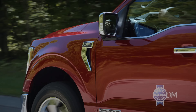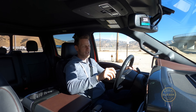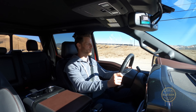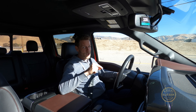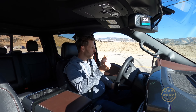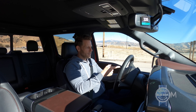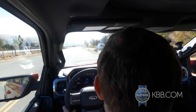Speaking of hybrids, one of the things I always look for is brake feel, because blending regenerative brakes with friction brakes is a very tricky thing to do. That does not feel good — that is an unnatural feeling brake pedal. You can get used to a pedal like that, but it doesn't feel normal. On a more positive note, the hybrid system feels really good going between pure electric takeoff and when the engine comes to life. I couldn't feel that transition at all; I saw it in the gauge cluster but that's the only cue.